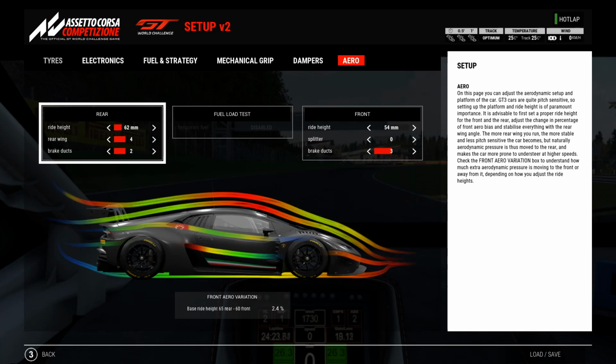On the aero side of things, I lowered the nose all the way. I've had no issues with it. And then on the rear of the car, I took a lot of rear wing off. It really helps in Sector 1 straight line speed, as well as kind of freeing the car up and not making it push so much through the high speed corners like it was.